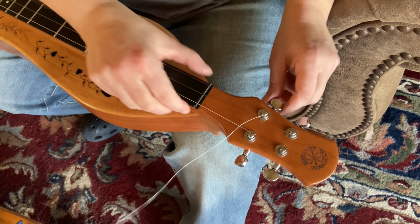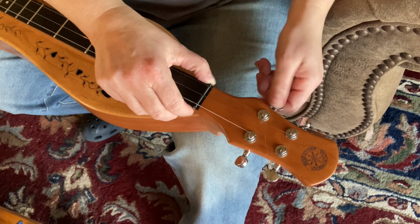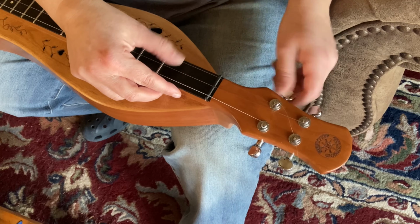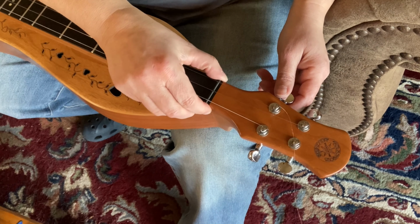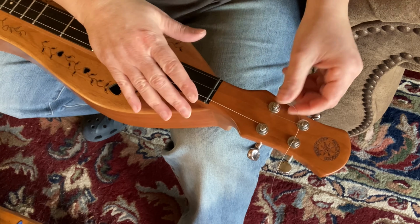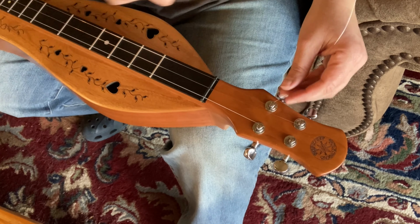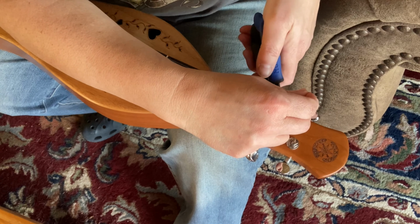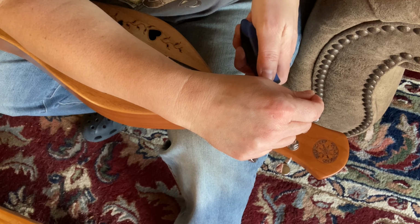Okay, so now we just go tight. As this tightens up, my nut will move into place. It's wanting to float a little more. Okay, so now we just nip the last string. And another thing, if you use three strings, look at all the time you save. Oh, I'm silly, I know.